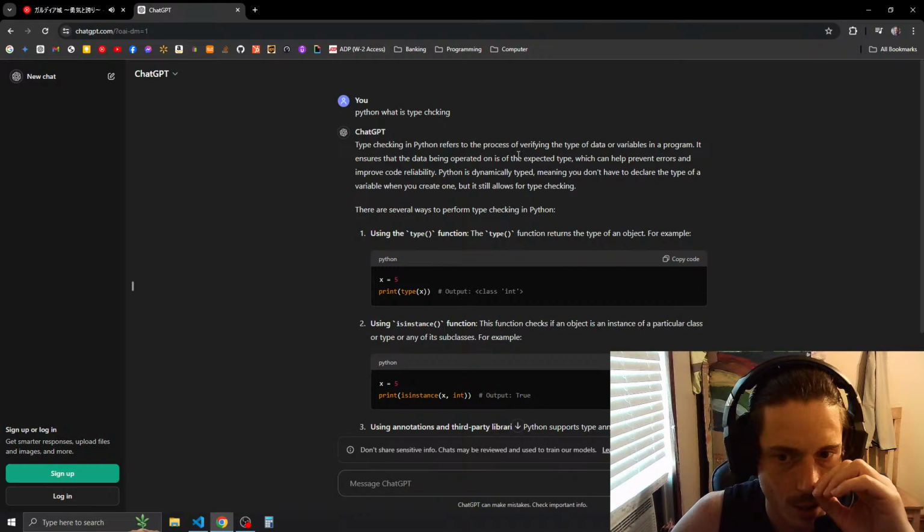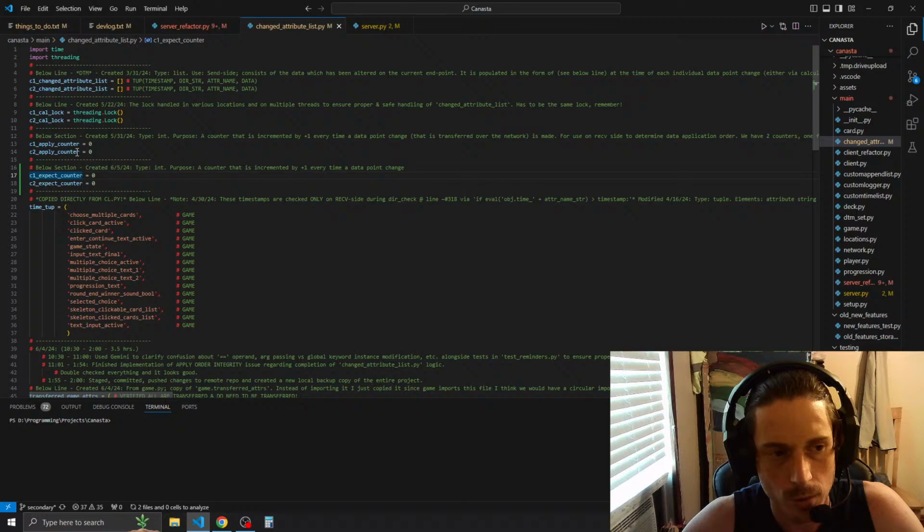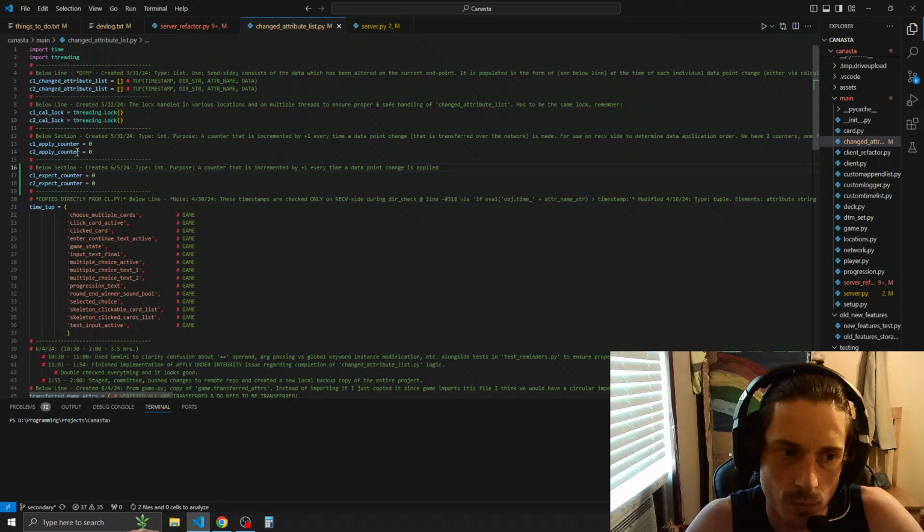A counter that's incremented by +1 every time a data point change is applied. So yeah, I guess we'll start them at 1 because they're going to be expecting the apply counter to have already been incremented to 1.